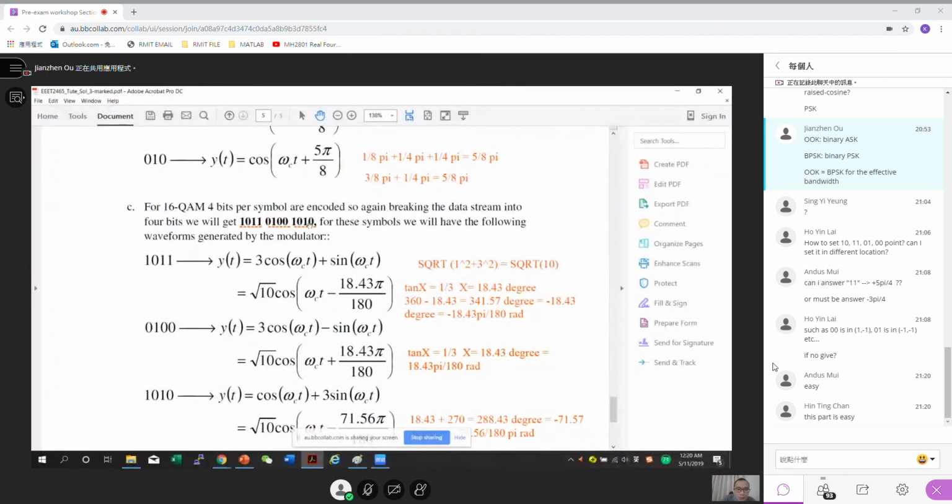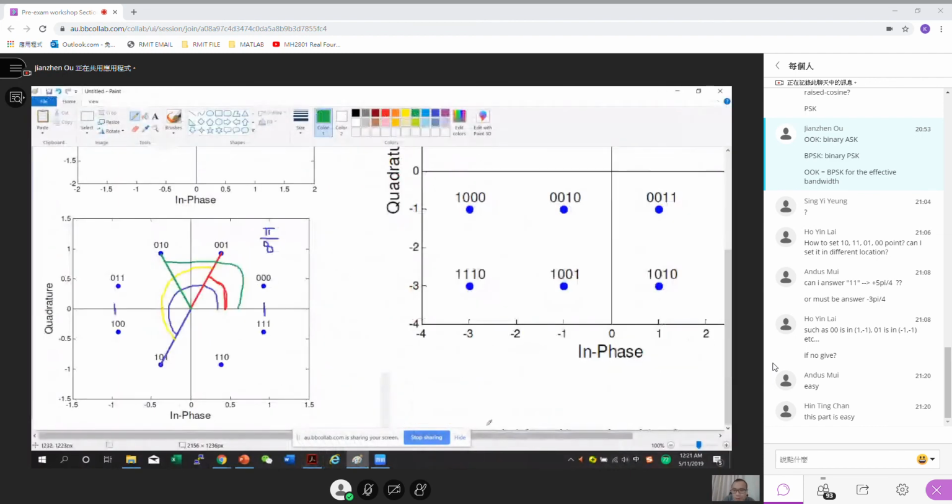Now, if you look at the solution, it looks like Katrina is using the in-phase and this is the quadrature, to get a superposition. But what we can do is use a constellation diagram to look at it. For the constellation diagram, I just took a screenshot of something like that.